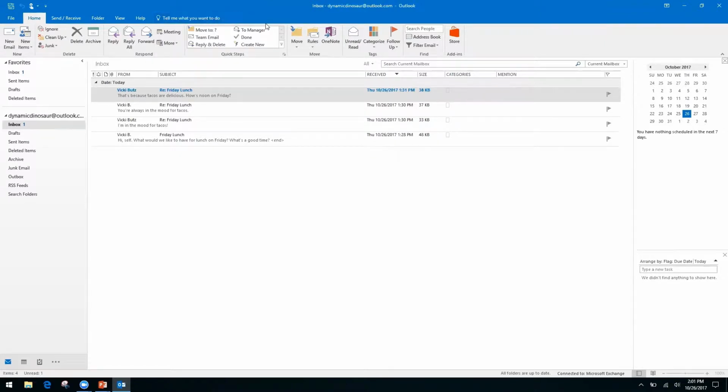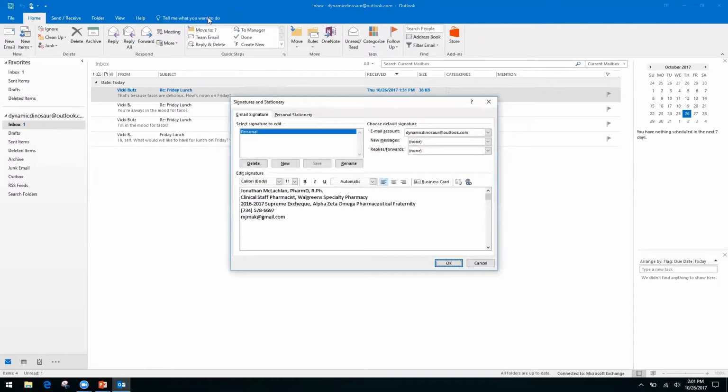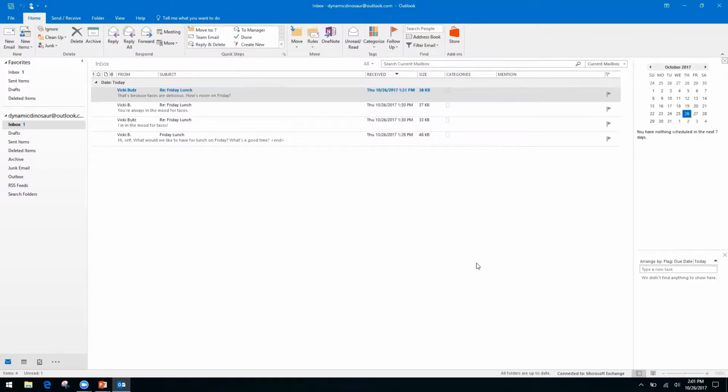So rather than using it as a search feature, rather than saying, okay, what do I want to do? I want to set up a signature. Instead of saying how to set up a signature, just say signature, and you can type it in. It's going to take you right to the feature that you want to access. So that is a little bit different way of thinking than we're used to, but it is a little bit more intuitive. The search results will come up a little more naturally.